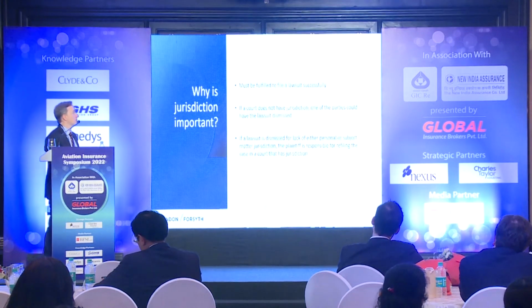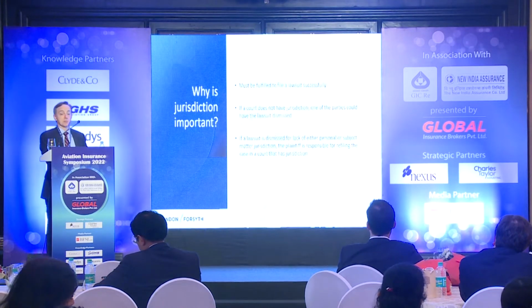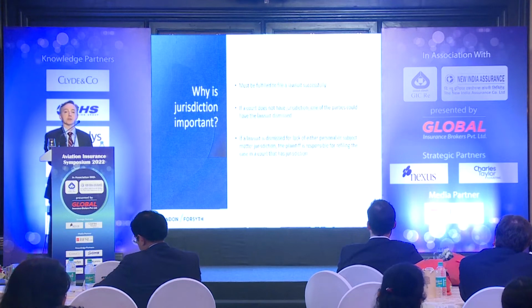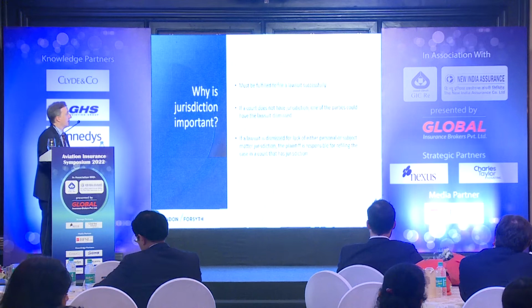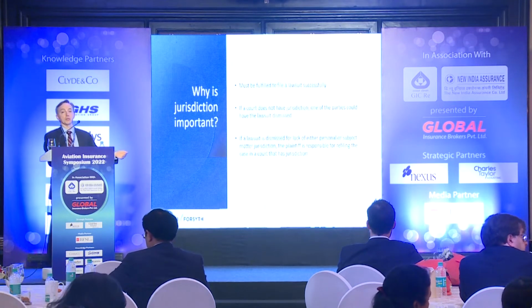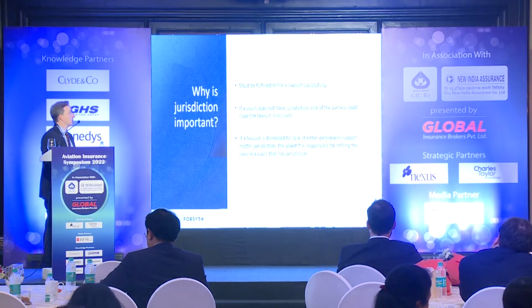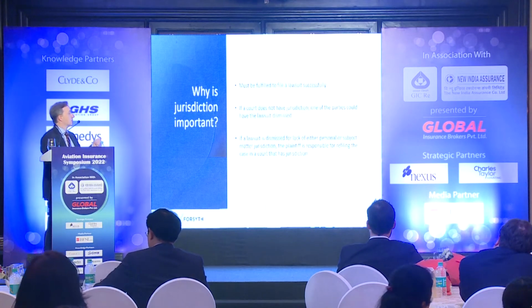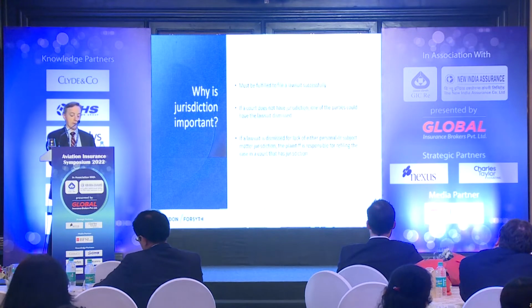Why is jurisdiction important? Well, it must be fulfilled to have a successful lawsuit. You have to have subject matter jurisdiction and personal jurisdiction. If the court does not have jurisdiction over the parties, the lawsuit will be dismissed. If a lawsuit is dismissed, the plaintiff is then responsible for filing it in the proper jurisdiction.